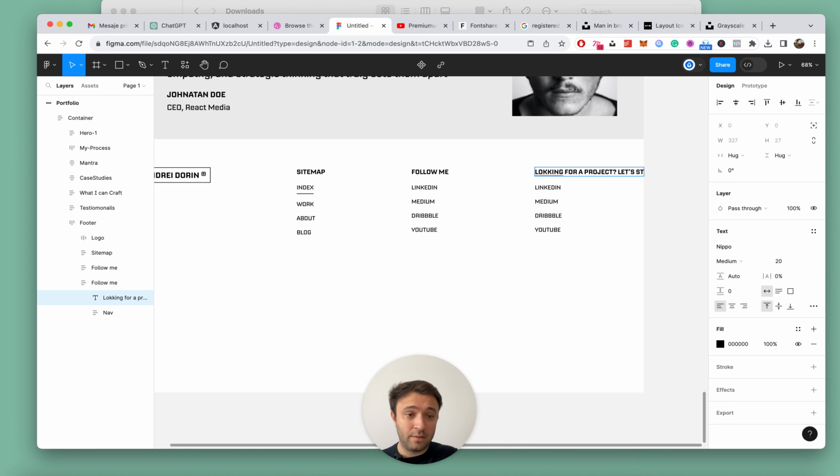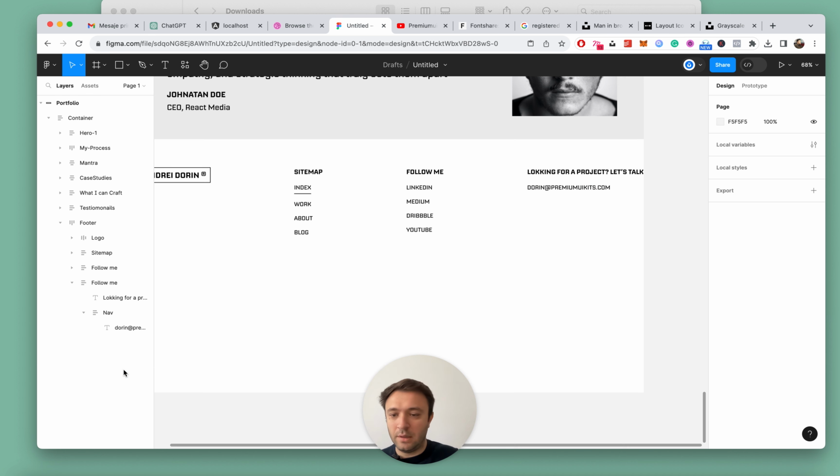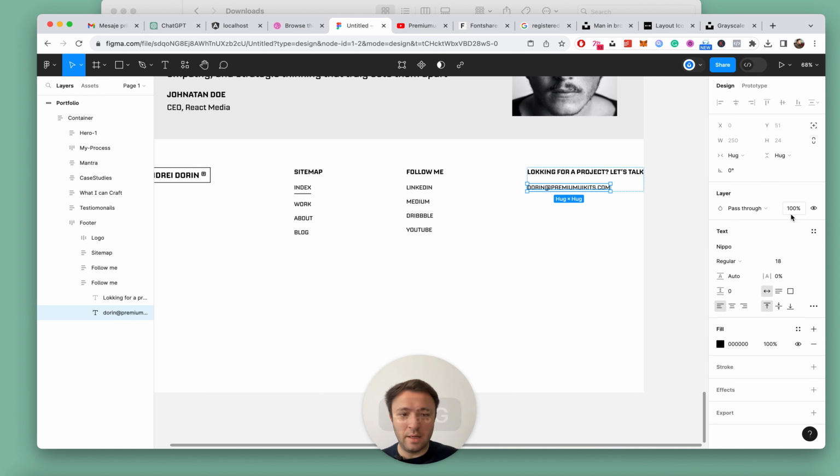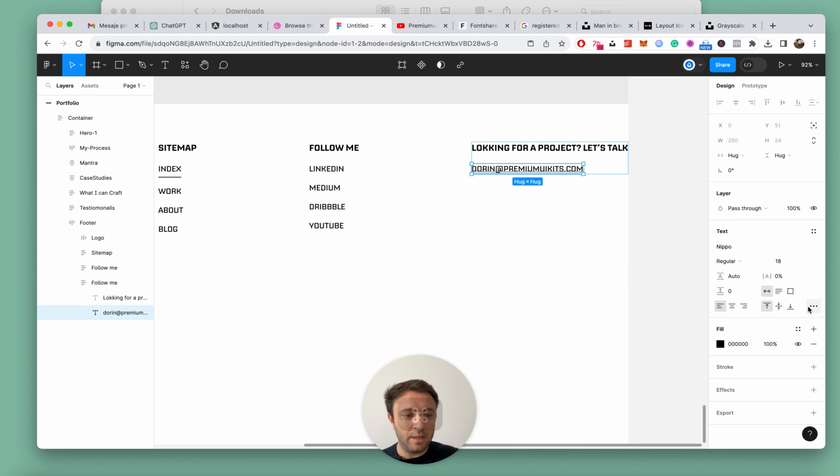Let's talk. Okay, and here I want something like Dorin on premiumuikids.com. Delete this one, unlink this auto layout. Make sure this is underlined because this is an email address.